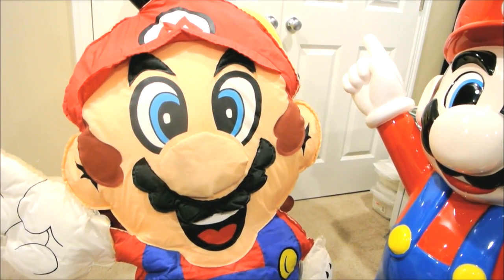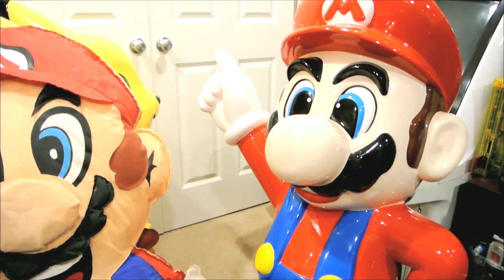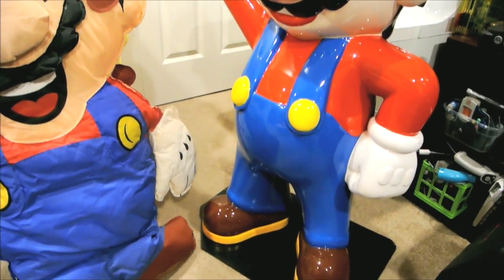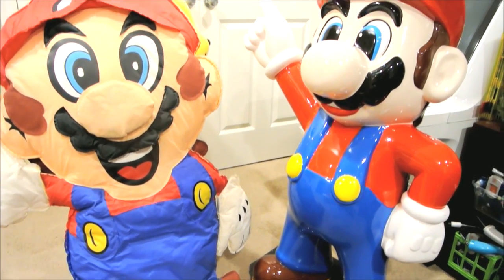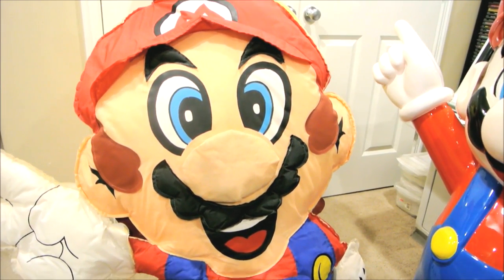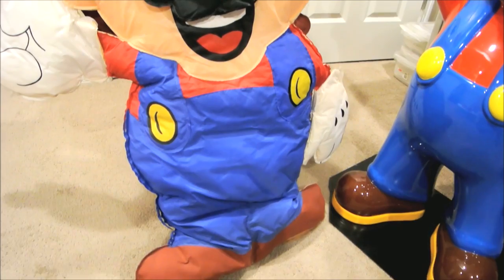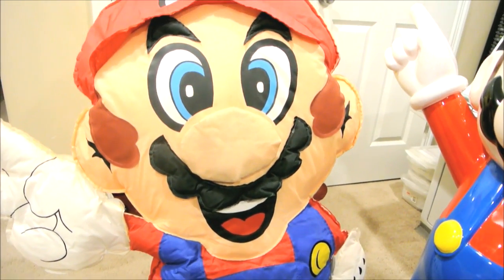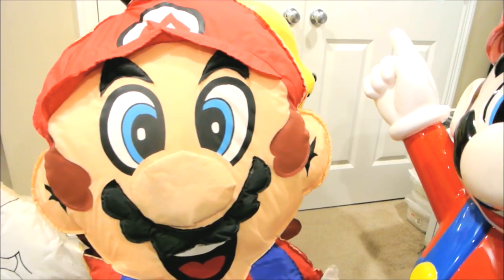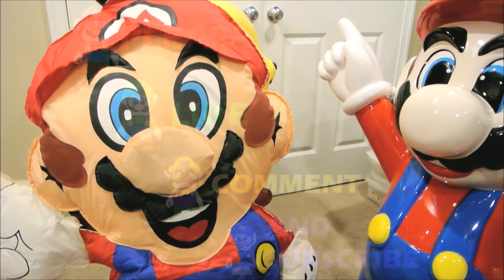It's, I think, around 50 inches. So it's pretty tall, and right next to it is the Mario statue that I picked up a little bit over a year ago at a garage sale. So both of them standing next to each other, pretty cool. This one here, the latest one, I would consider this maybe a plush, but it's pretty easy to clean if it ever does get dirty. The material is somewhat water resistant. And when I got it, it was in really great shape. And right behind it is the Pikachu statue that I showed you guys before. So really happy to add this to the collection.